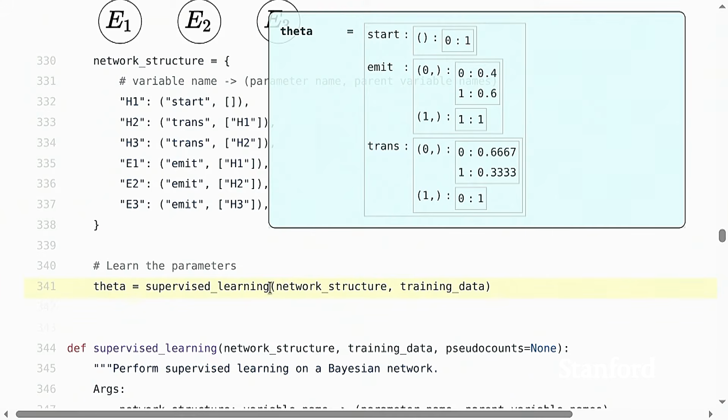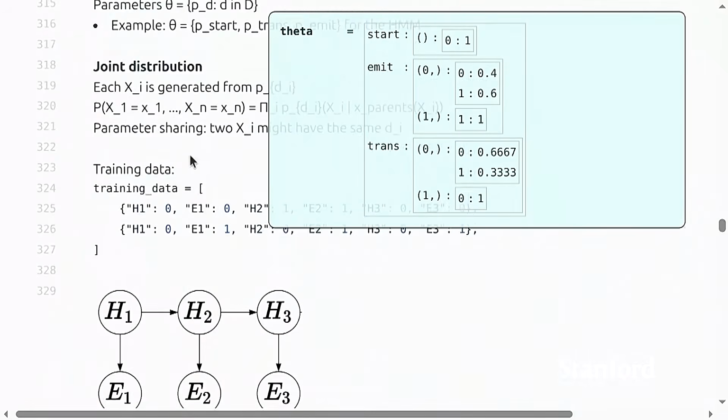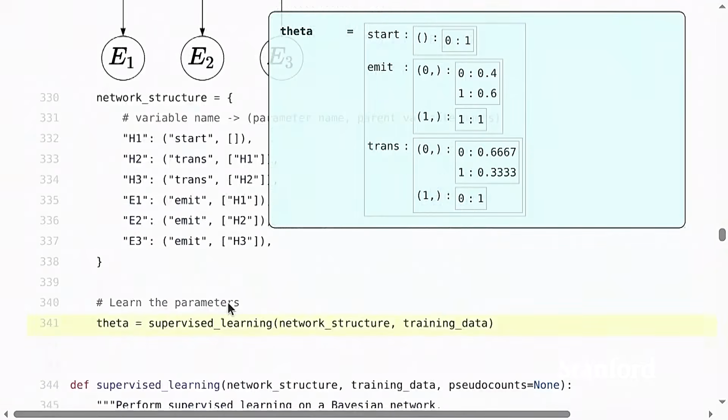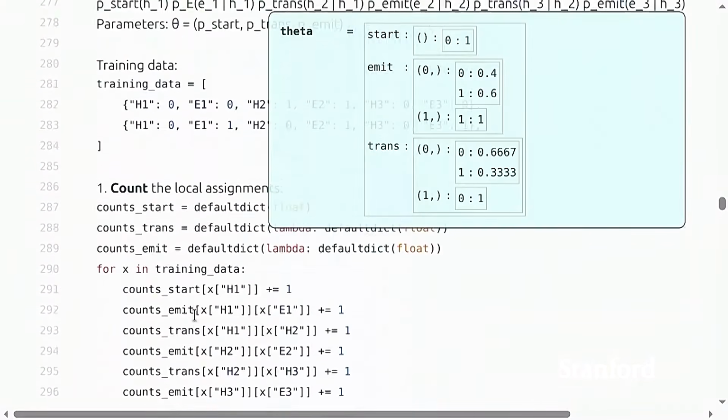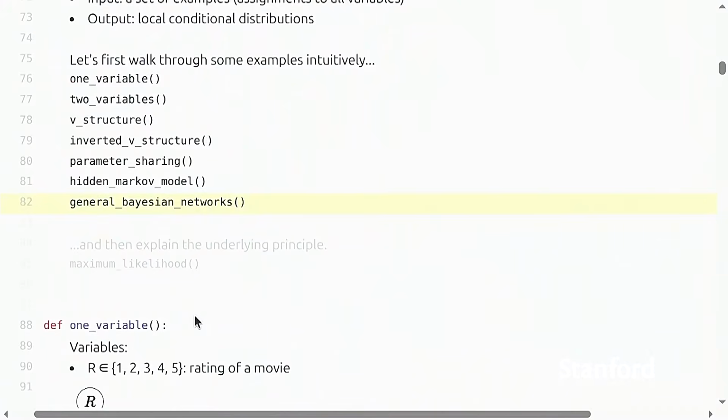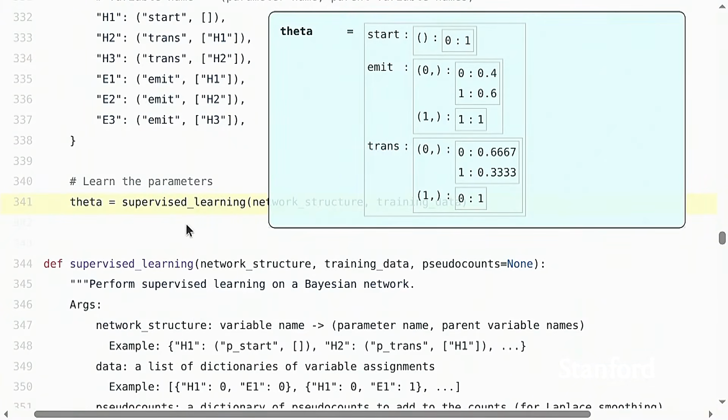So, good question. Why is this called supervised learning? The idea here is that you're fully observing all the variables. I should probably call this more accurately the fully observable setting. The way to think about it is that this is in contrast with potentially unsupervised learning, which we're going to see an example of, where some of the variables are unknown. So you could think about this as fully supervised, and later we'll see partially supervised.